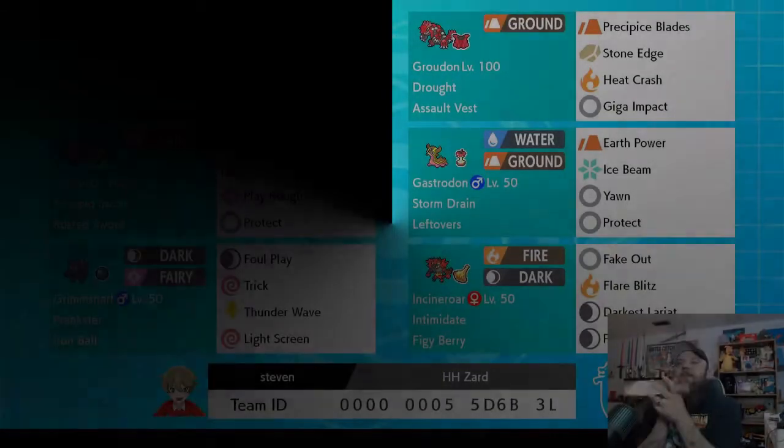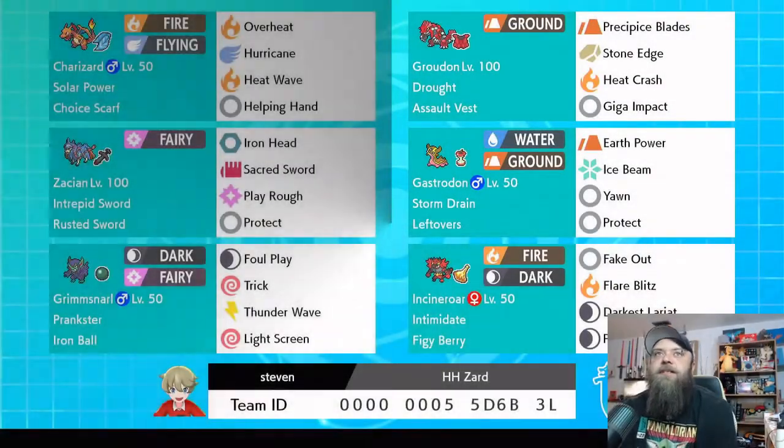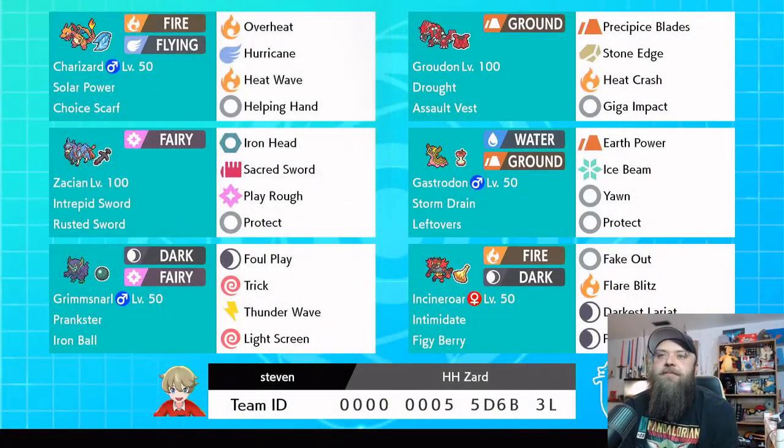Alrighty, Universe. Here it is, the rental team for today's video. It is a Sun Cord team with the Charizard, Groudon, and does have Zacian as a second restricted on it, with Gastrodon, Incineroar, and a tricky little Grimmsnarl over here in the corner. Didn't really get to feature Grimmsnarl as much as I really wanted to, but, I mean, who knows? Maybe I'll use the team again. I don't really plan like that.